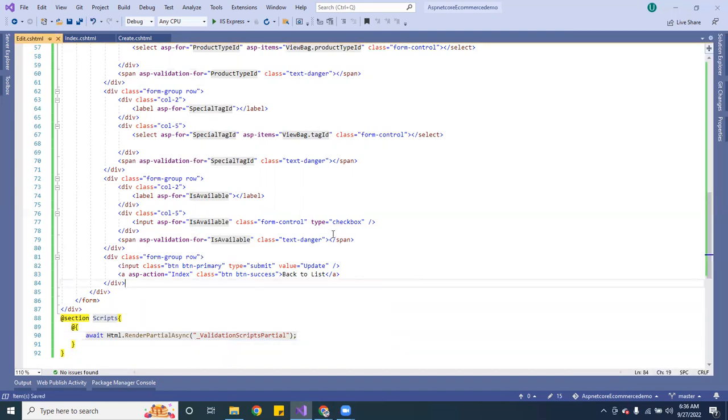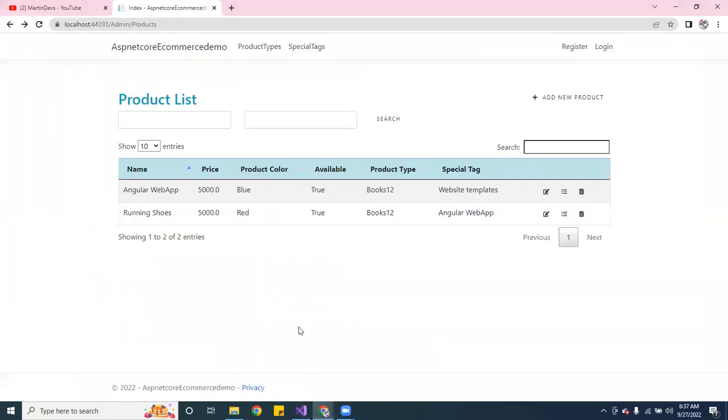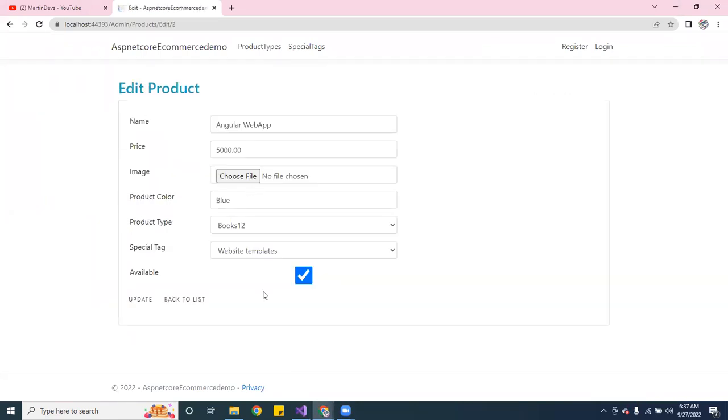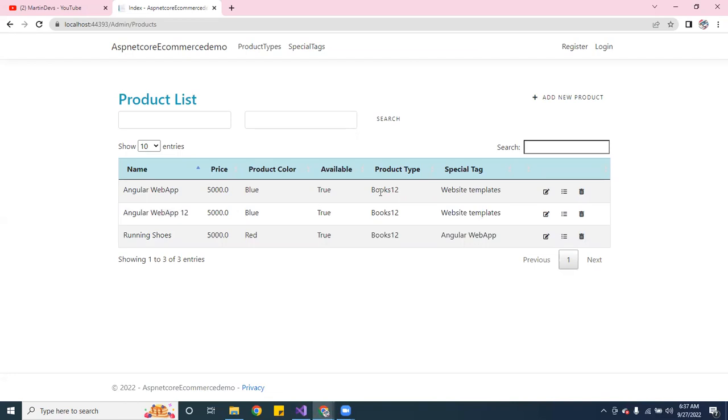All right. So now that we have that, we can actually go back to the application here. Let me hit Control R. And if we hit edit, see, now we can actually edit. We can actually update it. See, edit product, we can change it. Let's see if it works. Update Angular, let's put down 12. See, now we update it and it's persistent. Okay, cool. So now we have the edit one.